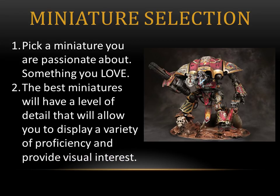All right, so moving on from that, the best miniatures are those that have a level of detail that allows you to show off, well, show off is the wrong word. In other words, that allow you to show a variety of proficiency and provide visual interest. This can be wrapped up in things like different textures. So you're doing some metal and some cloth, and you can have texture in your cloth, and you can have flesh, right? Effectively, you often don't want a miniature that is just a single simple thing. However, that's not always the case.